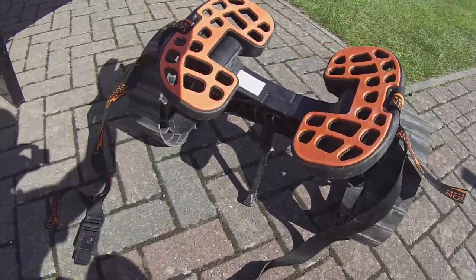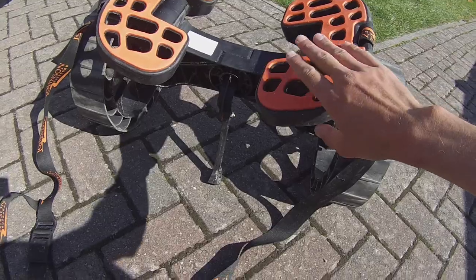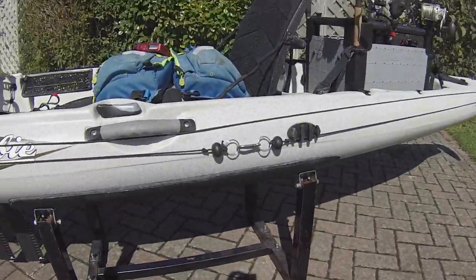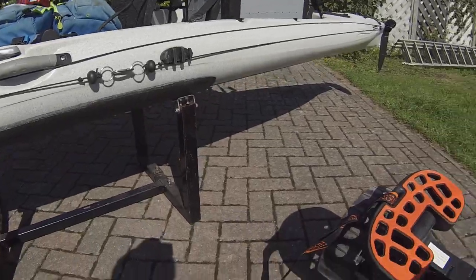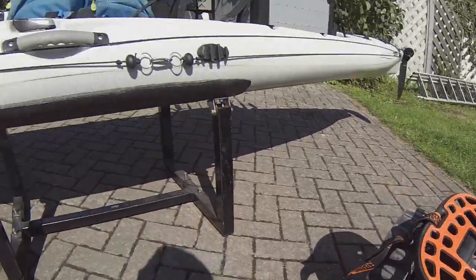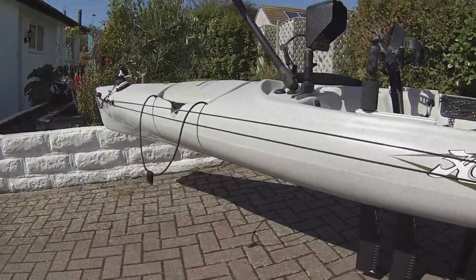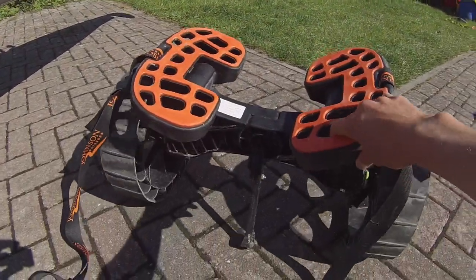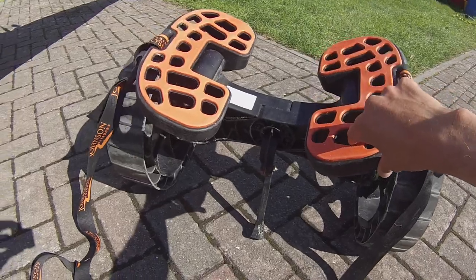So yeah, the kayak sits on these pads. The great thing is you can place this trolley at the center weight of your kayak, which is usually just under the seating area, so that everything's nicely balanced over the wheels. When you pick up the bow end to drag your kayak, it feels almost weightless, because it's all perfectly balanced over the wheels.